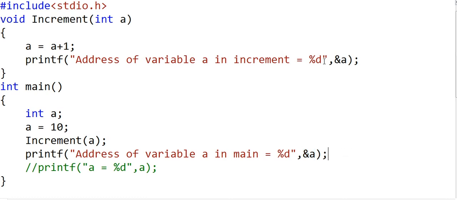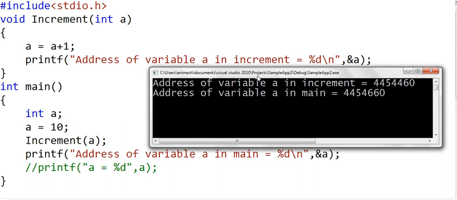Let me also put an end of line after we print the statement, and the output is address of variable a in increment method is printed as 4454460, and in main it is equal to 4454660. These two look similar, but they're not the same. One is having 4460 in the end and another is having 4660.